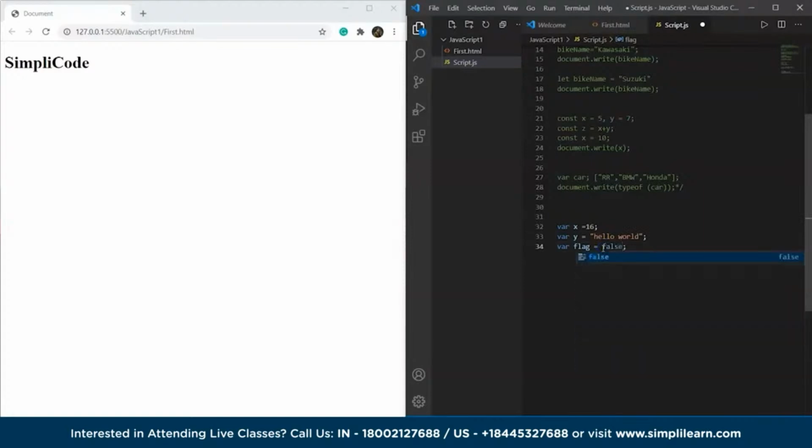So what's happening here? Here you can see there is no data type. If you are coming from a C++ background or a Java background, this will be a little bit weird for you, because in C++ and Java we used to define an integer like this. Let me show you. How do we define an integer in C++ or Java? We'll use int x = 5 or something like that. We already had a data type. For characters as well, we have char in C++, but here in JavaScript, we have no data type. We are only using the var keyword.